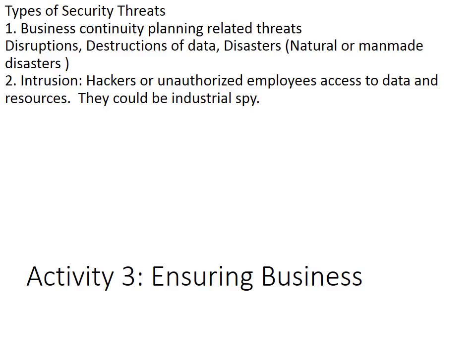In this activity I want to talk about ensuring business continuity. To ensure business continuity, you should make sure that organizations' data and applications will continue to operate even in the face of disruption, destruction, or disaster. A continuity plan includes two major parts. To prevent disruptions, destruction of data, or disasters from having a major impact, you have to develop controls. To enable the organization to recover if a disaster occurs, you need a disaster recovery plan.